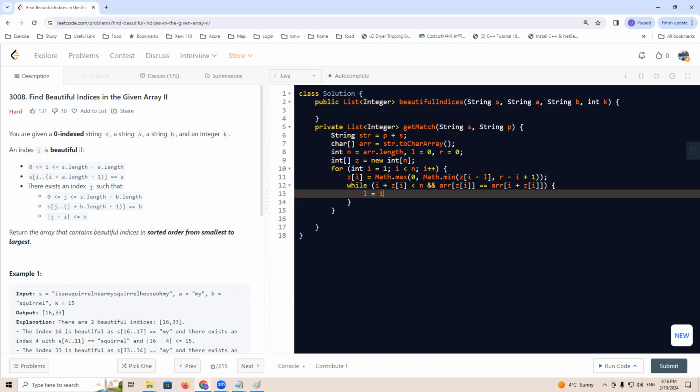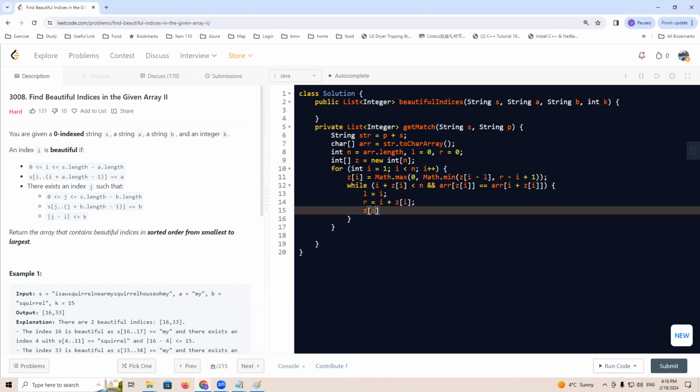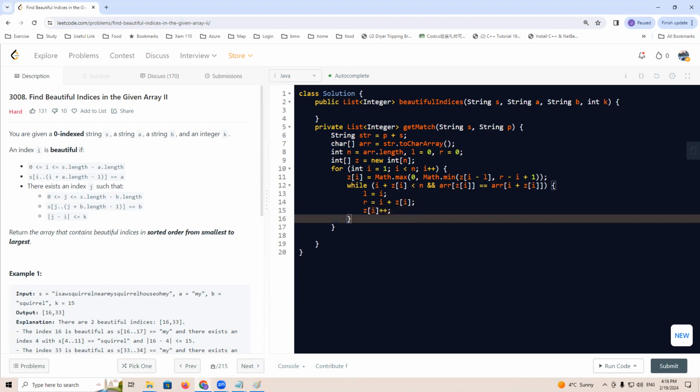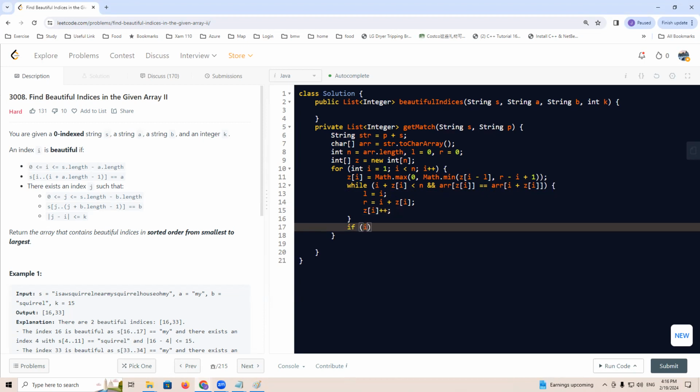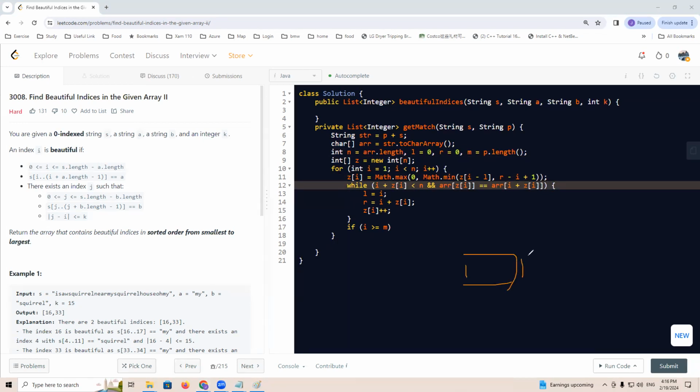For this one, right equals i plus Z[i], and also Z[i] extends 1 unit, right? So what we do is, if i is greater than or equal to m, let's have m equals p.length. That means we are matching, because we have p in front of the s, so we match this kind of pattern in the s part, right?